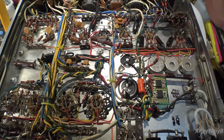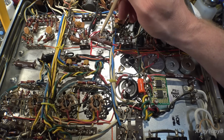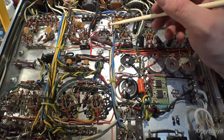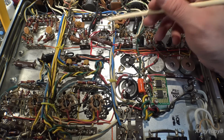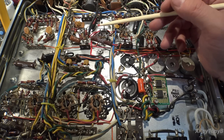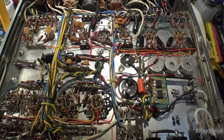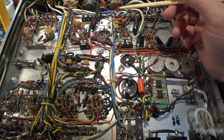Then what I did was I replaced this can up here, which the caps were pretty good on those as well. Probably could have left them alone. But instead of having a 3-section cap, I went with a 4-section capacitor. I was able to find one, but there was one really bad flaw that I totally missed when I ordered this. I went and installed it anyway, but I will show you when we flip around what the problem is. It's not the end of the world, but it kind of ticked me off a little bit.